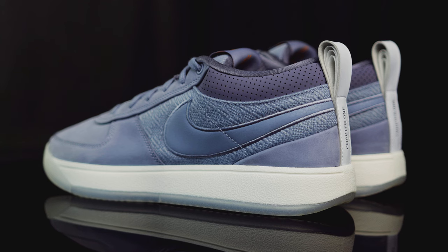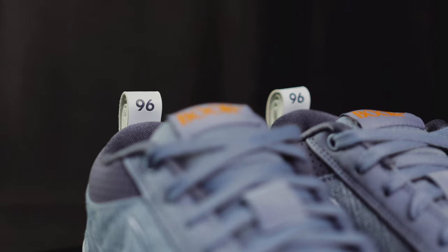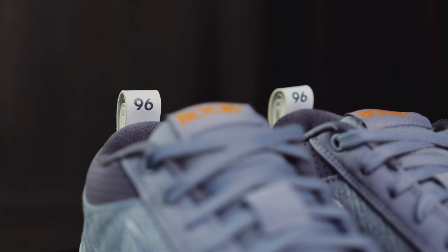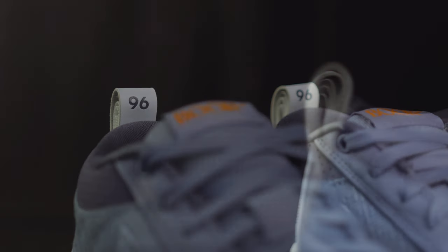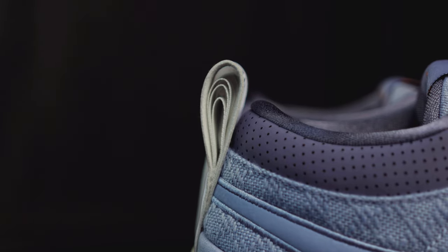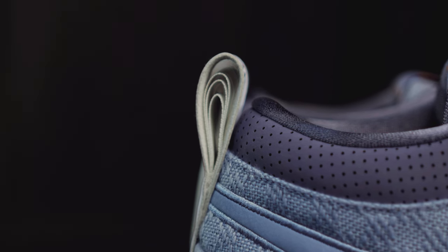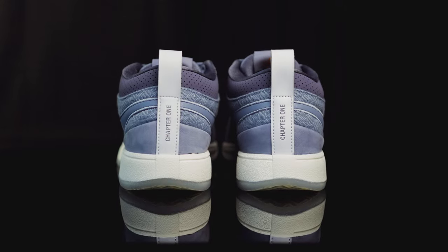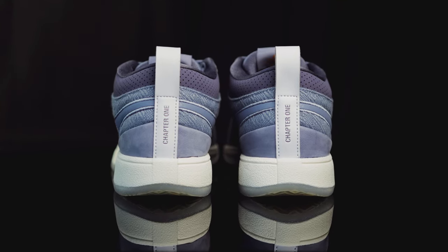On the opposite side, you have all this extra padding in the collar. Taking us to the back of the shoe, you do have a genuine leather pull tab in light carbon, and it has the numbers 96 to represent Devin Booker's birth year. Inside of that, you have more smaller pull tabs that represent actual book spines. And taking us to the back of the heel cup, the pull tab reads 'chapter one.'. Underneath that, you do have another genuine leather overlay.